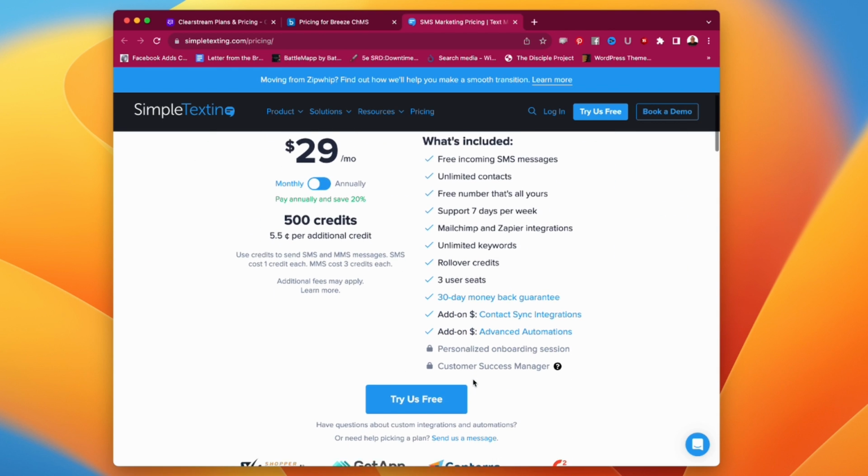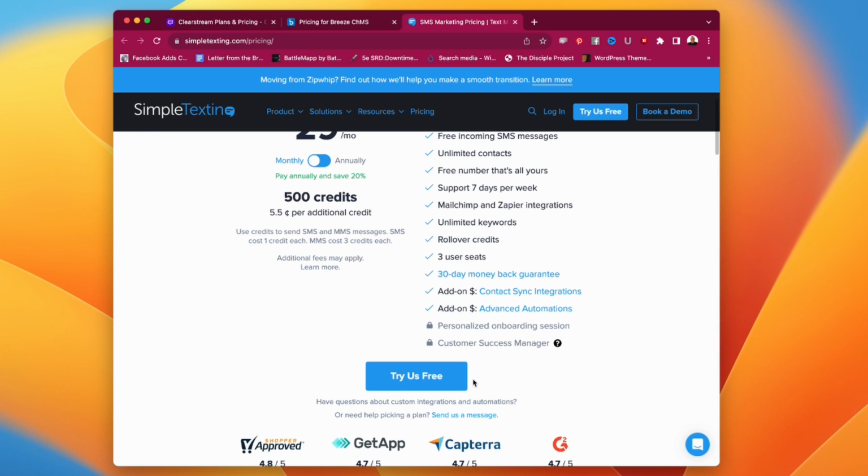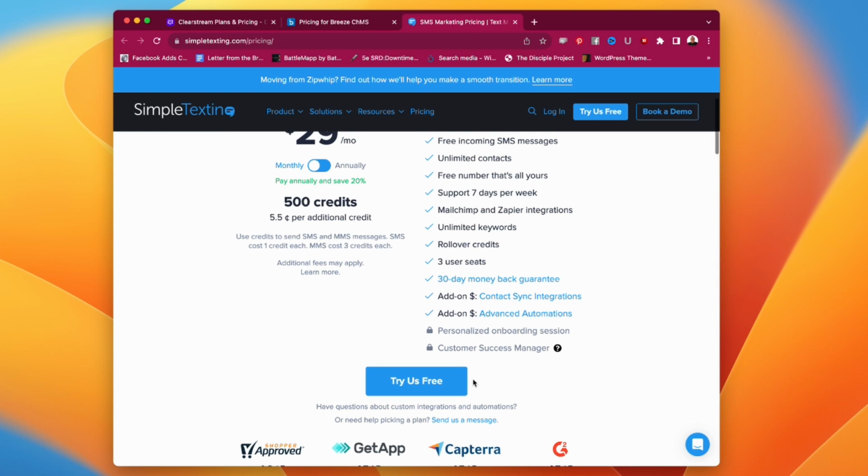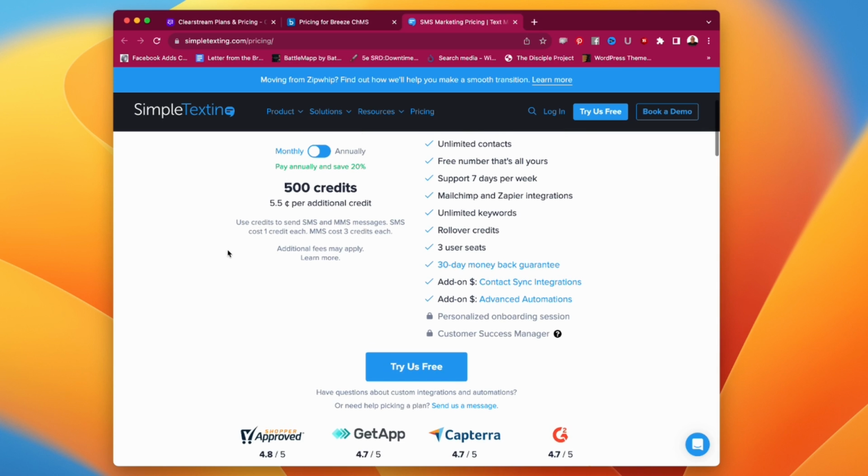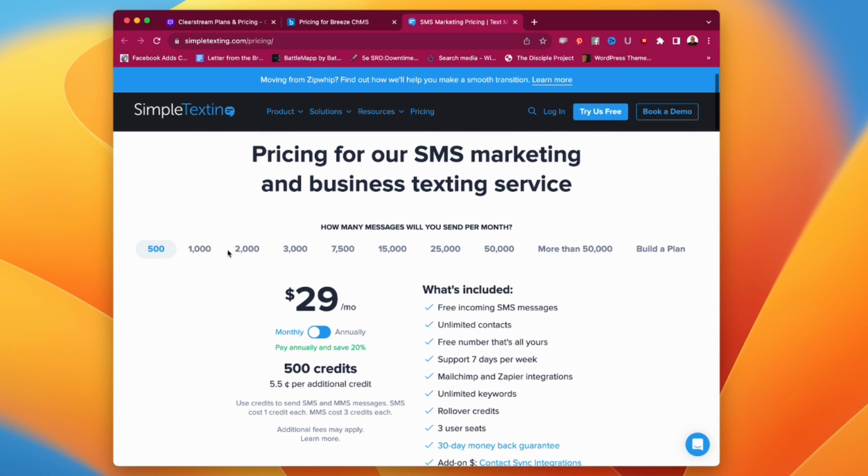Once again, I don't know how much you use or how much you will use. You get unlimited contacts and so forth. So once again, it really is about price. For me, I don't need a lot of these things. I'd say this is probably for a mid-size youth group, maybe if you're running 50 to 75 students, something like that, and you're having to text parents. And once again, it's not just about texting kids. It is about texting parents.